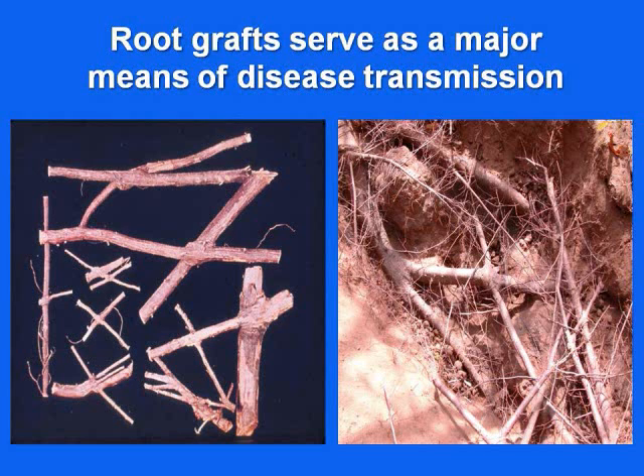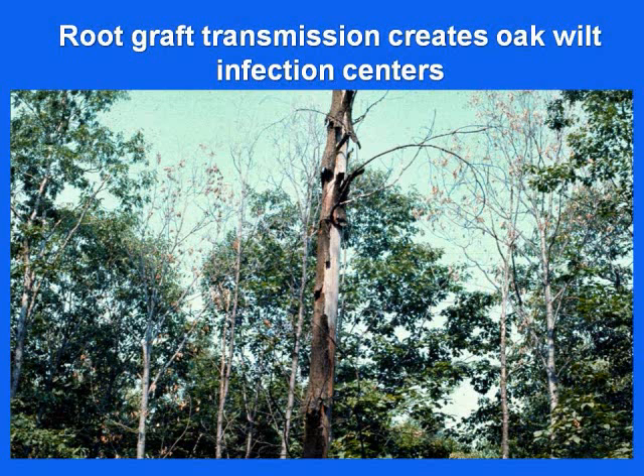We are fortunate in the Appalachians — we have a lot of diversity, so you don't often find the same species growing next to each other, and then you don't have the root graft problem. But rest assured, if there are root grafts, oak wilt is disseminated. There are pictures of root grafts — we did some pressure washing on one of our sites in West Virginia, and the numbers of them are just simply amazing. In our forest, an infected tree in the middle is surrounded by trees that have acquired the disease as a result of root grafting. These infection centers develop in small areas and may fade out over time if there's not another tree to pass the disease to.